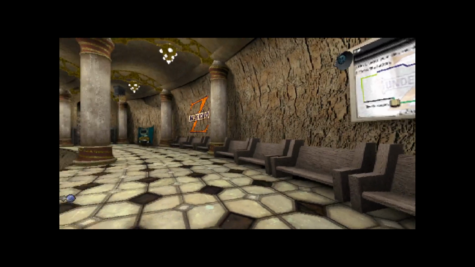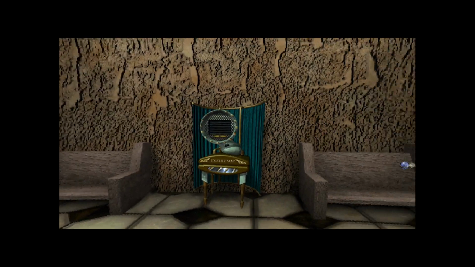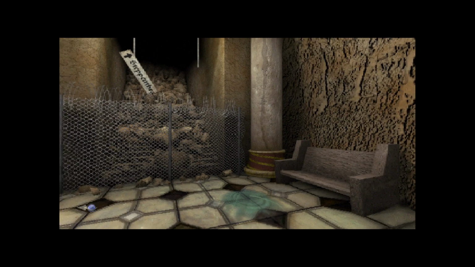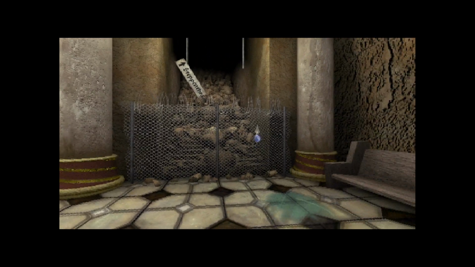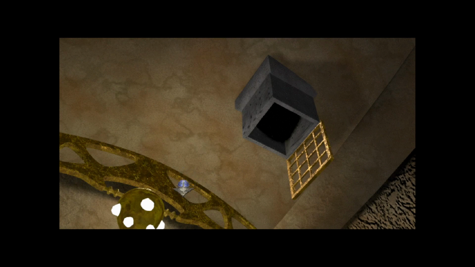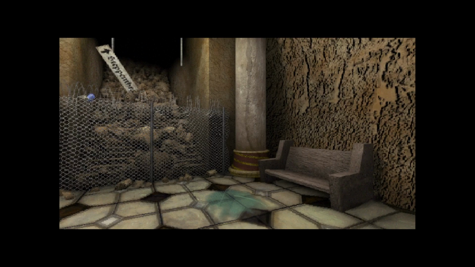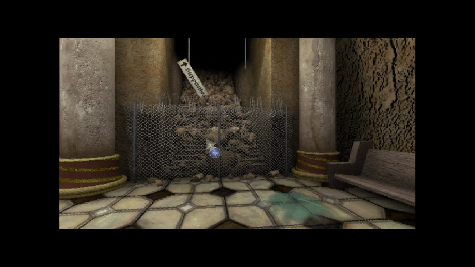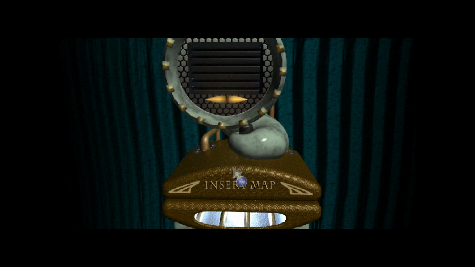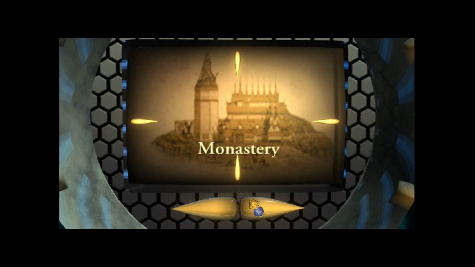Nothing to interact with in that direction. Well, that's just great. How are we going to get up there? Great. And there's a grate there. Yeah, I can appreciate the puns in this game much better now than I could back when I was 14. Let's go back to the spell lab.